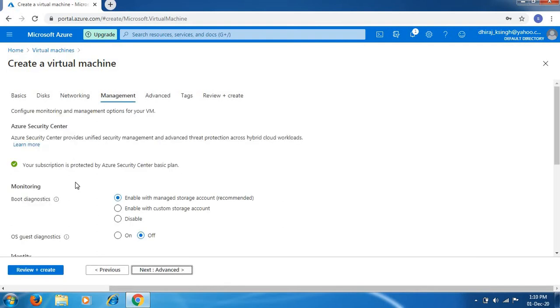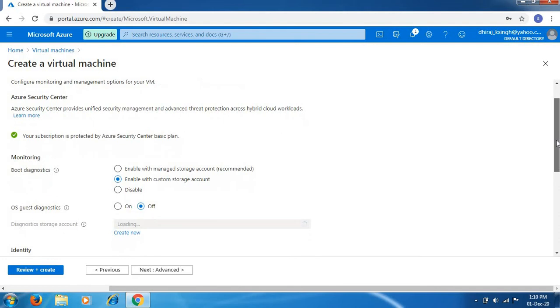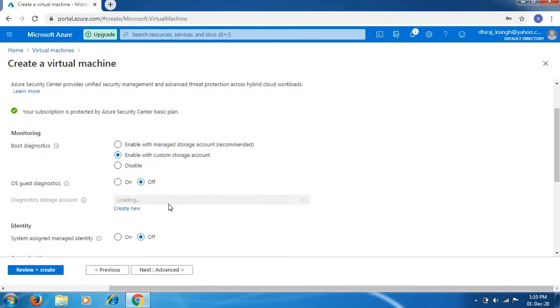Under management, there is a boot diagnostic, and we have three options: enable with managed storage account, enable with custom storage account, and disable. So we are going to enable, but with custom storage account, and for this we have to create. So select this one, then click on create new and give it a name.